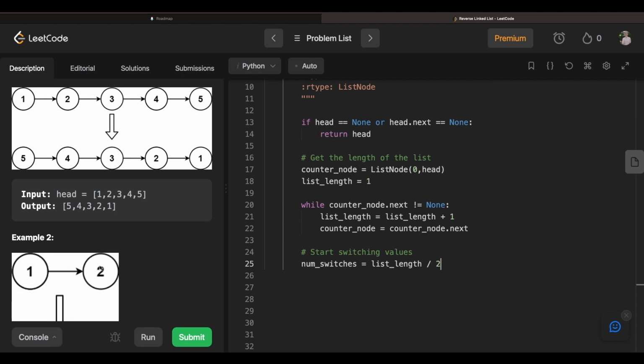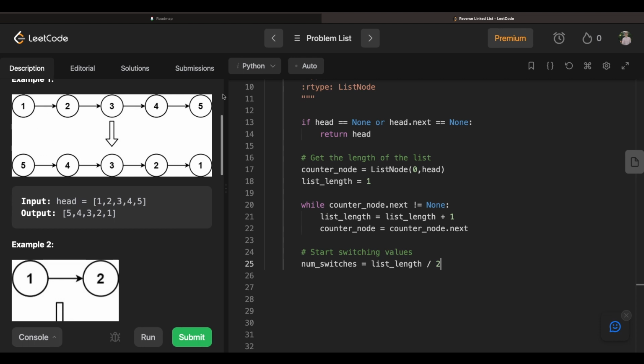And that makes sense because if the list length is 2 divided by 2, we need to make 1 switch. If the list length is 5, 5 divided by 2 is 2.5, but we drop the decimal, so we just need to make 2 switches, which is correct, right? We switch 1 and 5, 2 and 4, and that's it. If the list length was 6, we would make 6 divided by 2, which is 3 switches. These two, and then whatever 2 were in the middle. So we know our number of switches.